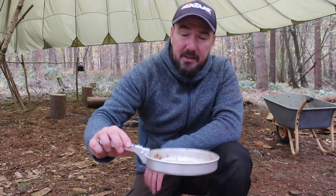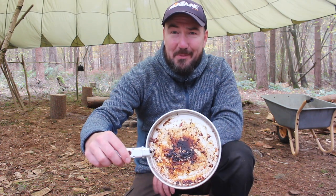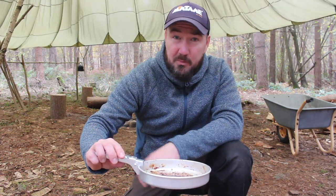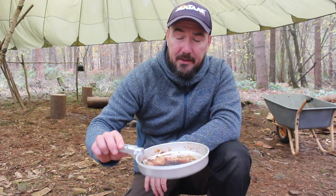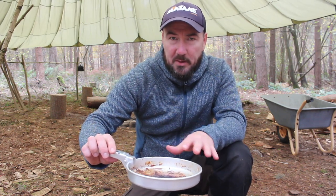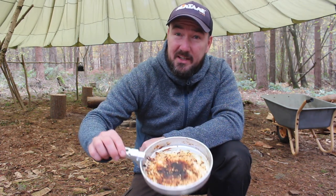That was great - I was really hungry so I enjoyed that. Now the pan - I was a little bit dubious about buying just the basic aluminium set in case it becomes an absolute nightmare in the field to try and clean. I've used the non-stick pan for years and it cleans up really well with just some warm water. What I'm going to do is put it back on the burner - I picked this tip up from my mate Mateus, he's Swedish and he knows what he's doing. I noticed he puts some water in the pans and just lets it simmer, and hopefully that should make the cleaning process a lot easier.